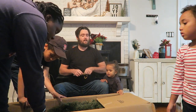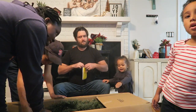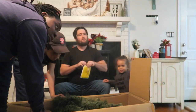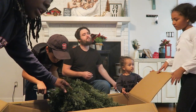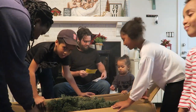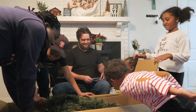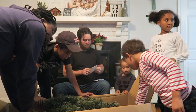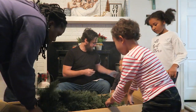Yes, our tree, we bought it. Hey, guys. Wait, but why didn't we keep our other tree? Because those are live trees. This is an artificial tree. It's not real, so it doesn't go bad like the other tree. This tree doesn't die, baby. Well, I've got a candle to burn that'll make it smell like a real tree. They've also got sprays we can get to help make it smell nice too.